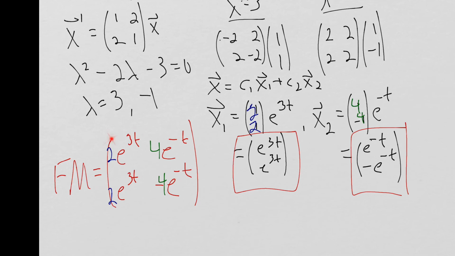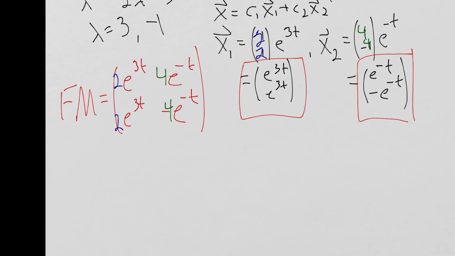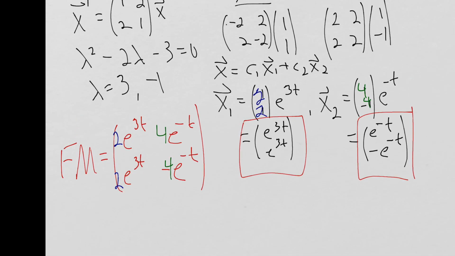So there's usually an easiest one, right? The one that we chose a moment ago, or the flipped version of it, the e to the negative t's on the left side and the 3's on the right. But there are an infinite number of fundamental matrices. There is a general way to write fundamental matrices, but we're not quite ready to do that.